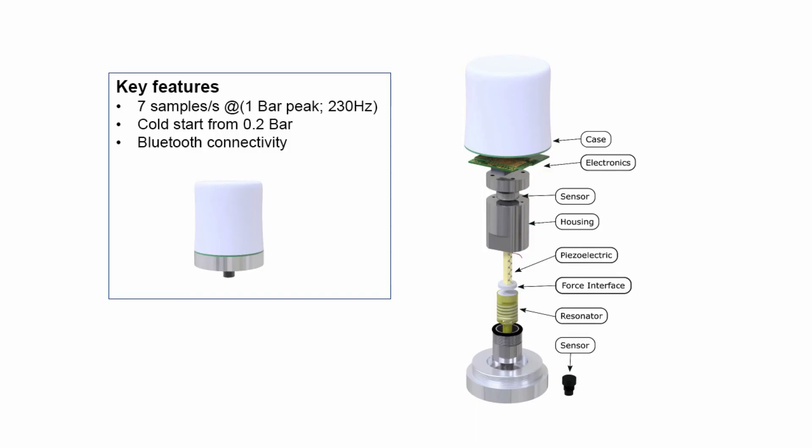Right now we are using a voltage doubler with an interface that can improve power by up to 3 to 4 times. So each improvement, from the acoustic resonator to the circuit interface, can make the device more efficient than previously reported. The recent advances in electronics have lowered the power requirements of embedded and wireless systems. Thanks to the improvements of the space coiling resonator, the amplification of pressure fluctuations, and the circuit interface improvements, you need very small pressure to start a wireless system — for example, a pressure sensor can broadcast data every second with as low as 0.2 bar, which is pretty low in terms of hydraulic systems.